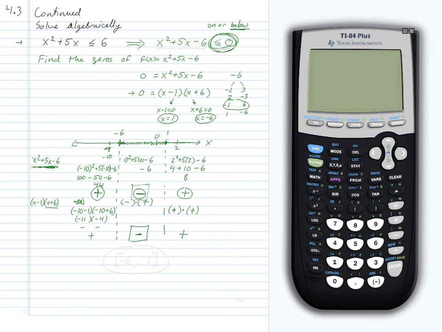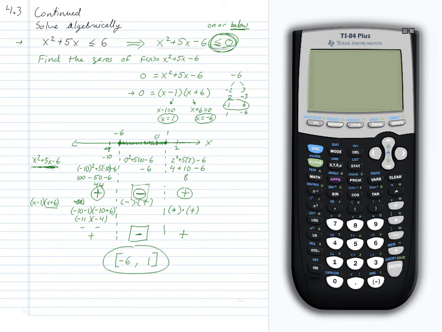So I kind of like doing this number line argument because the number line translates directly into the interval notation, [-6, 1], with brackets because we are including the endpoints because this inequality is non-strict. The zeros, the x-intercepts, are part of the solution, so those x values are part of the solution. So that's the algebraic approach.